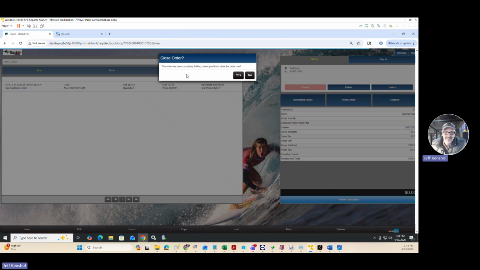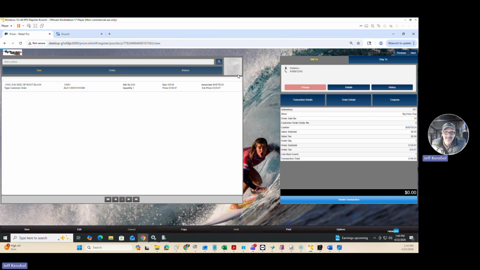So this feature was added in, I want to say, 2.5 or 2.4 something. It's fairly recently been added, and it's really an excellent feature. So if you filled the complete order, now you can close it on the fly, which has made the whole closing of orders possible. Before it was very cumbersome to close orders. But yeah, the order has been completely filled. Would you like to close it? Yes, I would. Confirm, and do I want to print? No, I don't really want to print the order, but okay.